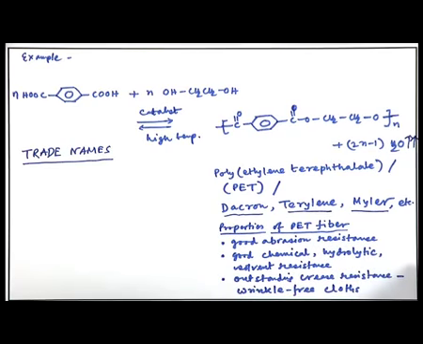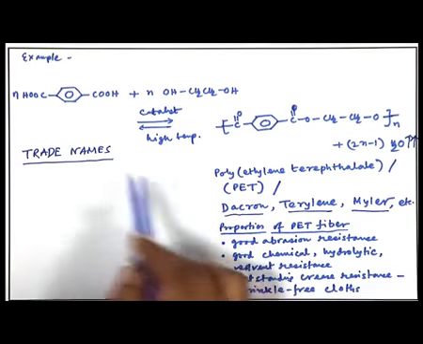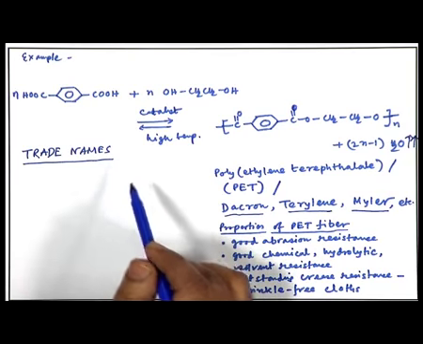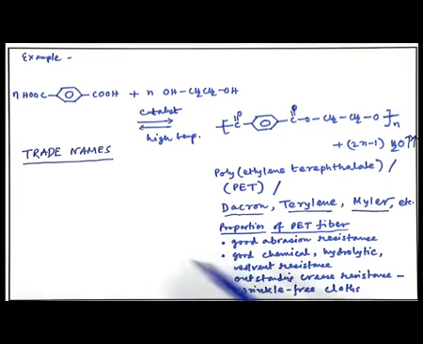actual scientific name. So, nylons and other names like Teflon are also trade names. The scientific names we talked about, like in the case of nylon 6,6, hexamethylene adipamide, are the scientific names, and nylon 6,6 is a trade name, and Teflon is also a trade name. So, you should know the difference between a trade name and the actual scientific name, and you should remember and understand how the scientific naming of polymers works.